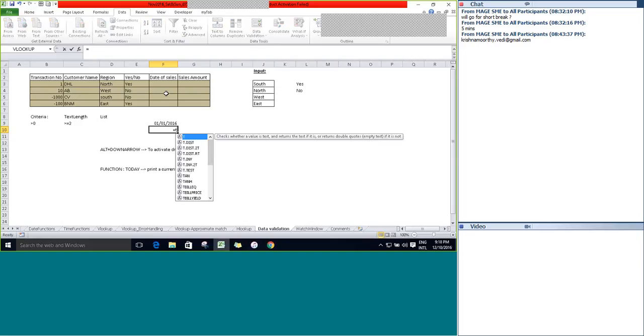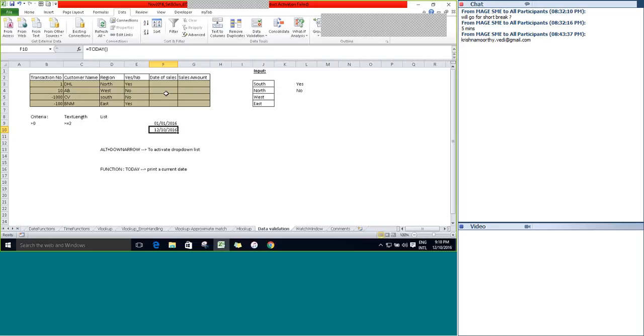So we have to pass this end date as a dynamic input, that is today. Whenever they open this workbook, the current date will be retrieved here, so that users can make the date of sale between the start of the year and the current date. The current date will keep increasing whenever you open the workbook the next day. So we are going to use this particular criteria here.